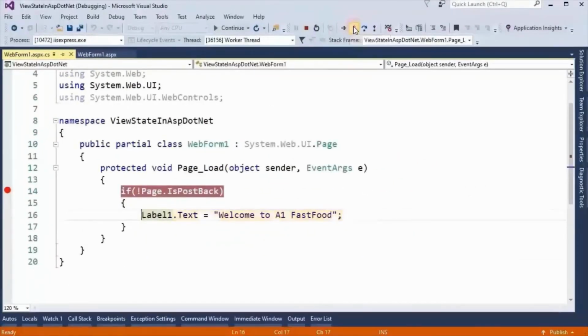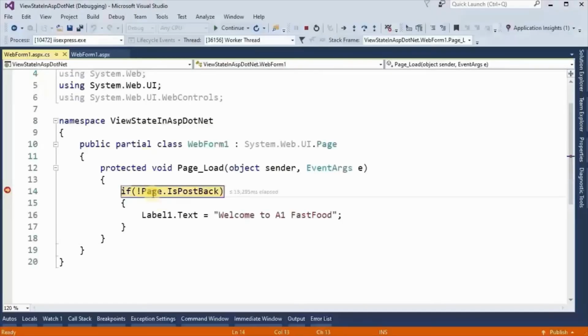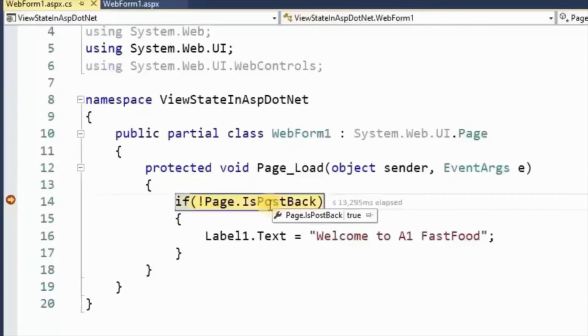This line is executed and we can see line welcome to A1 fast food. If we click on this button, it is postback request, and after postback request also page load event is fired.